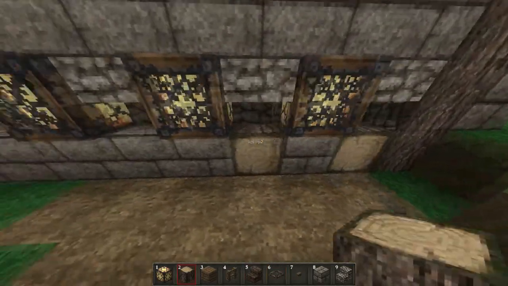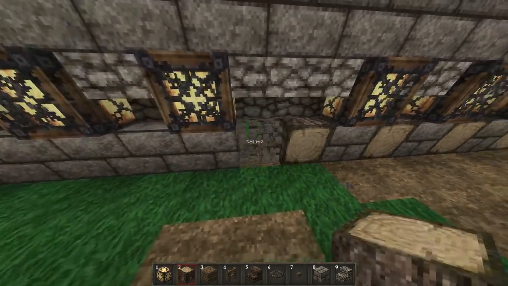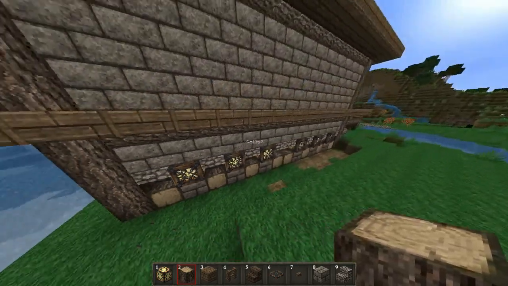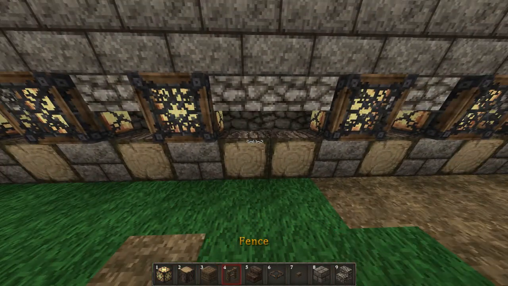I like that. Oh, that looks pretty cool. Oh, no, we don't want that, though. I'm going to have to go in there and sort the insides. I'll sort the insides out another time, because that's just something I don't want to have to deal with right now.